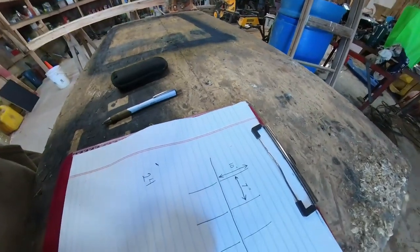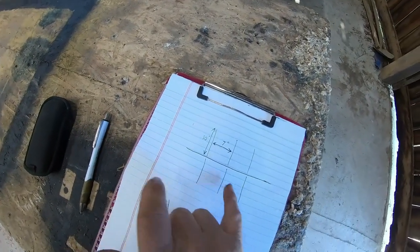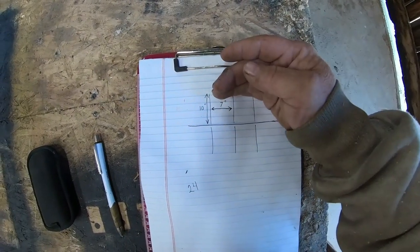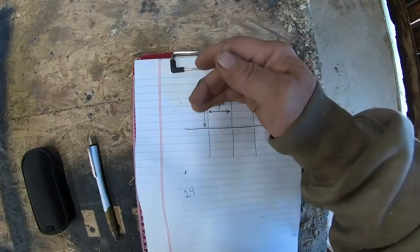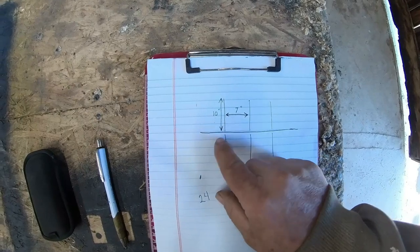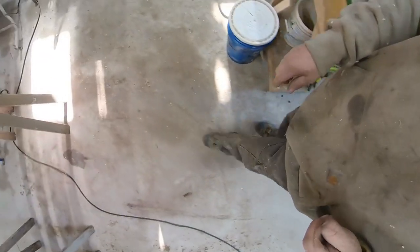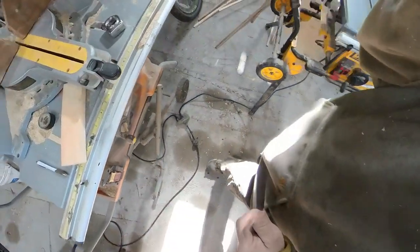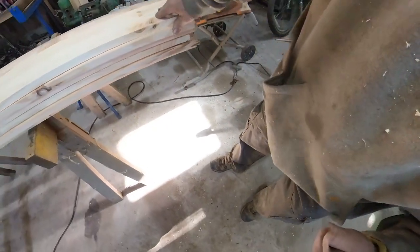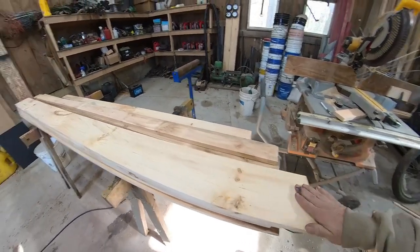This here's the basic floor plan of the Purple Martin house. I'm going to make it four houses wide, with apartments on one side and apartments on the other side. I want to make the nest seven inches wide and then ten inches deep. I ripped a bunch of boards — five boards six inches wide — because we're going to make the houses six inches tall.